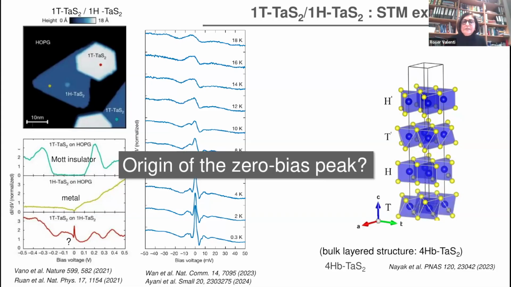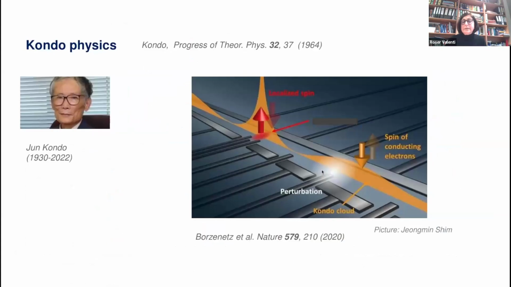And the most natural answer to that would be, well, we may be having here Kondo physics. So indeed, because we have a Mott insulator, which very well localizes a spin 1/2 at the center of this Star of David. And then this is hybridizing or interacting with the conduction electrons from the 1H tantalum disulfide. And what I want to show you now is that the answer to this question is not as straightforward. So there are a lot of subtleties that I would like to now talk about in the next minutes.